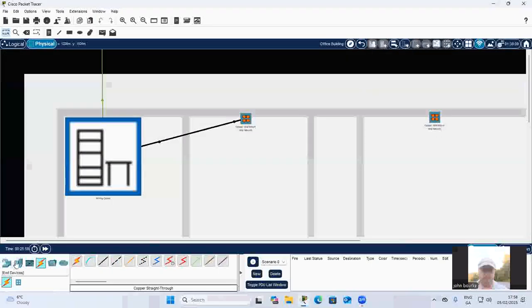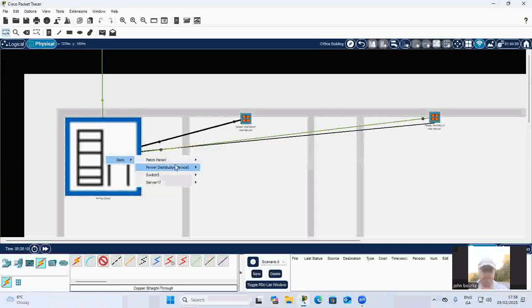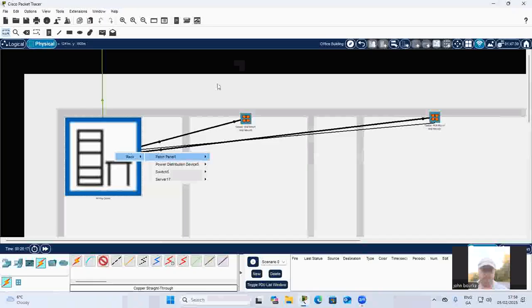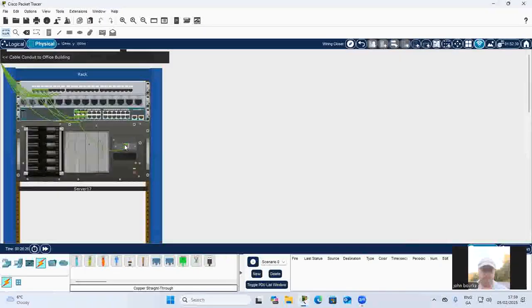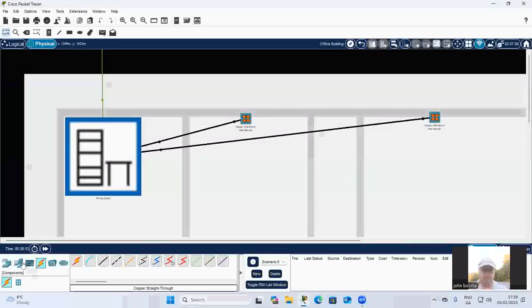So what I want to do is I want to connect this one here. I want to connect the last 4 ports of the patch panel to the switch. Now I want to add a few computers.